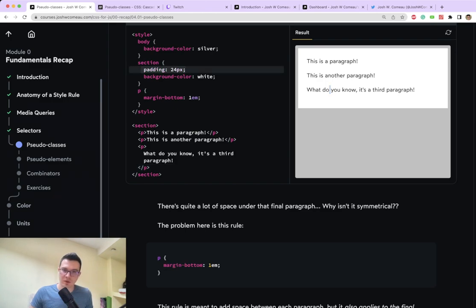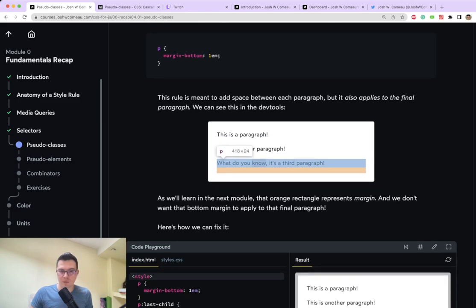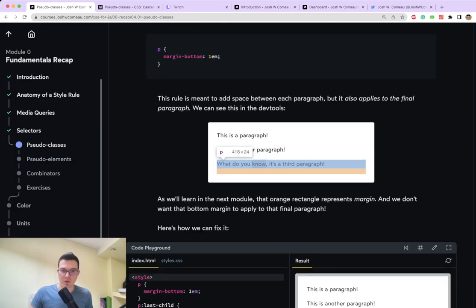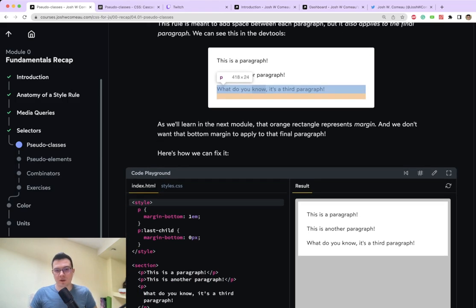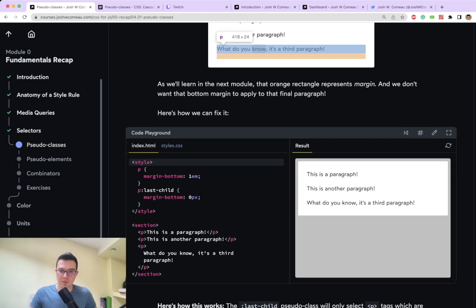So for the last one we have section padding plus margin bottom, and this is kind of the problem. This rule meant to add space between each paragraph, but it also applied to the final paragraph. We can see this in the dev tools. As we learn in the next module, that orange rectangle represents margin, and we don't want that bottom margin to apply to the final paragraph.